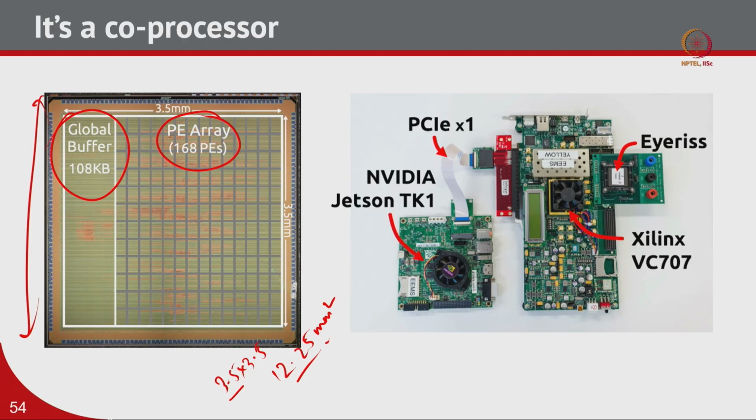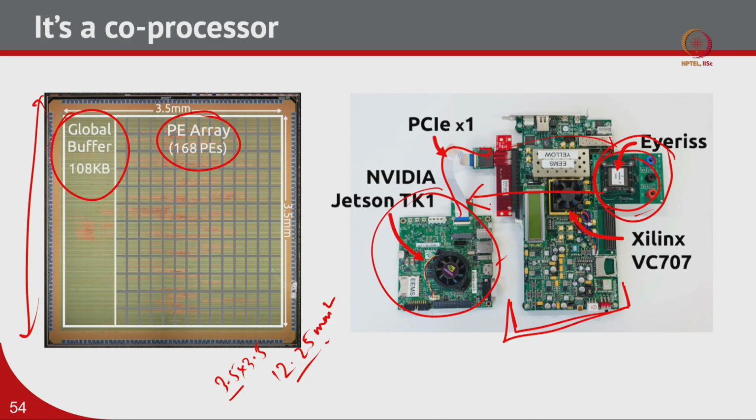As you can see, they have this setup: a Xilinx FPGA, an NVIDIA Jetson processor, and finally the IRIS chip. The Xilinx FPGA interfaces between the NVIDIA Jetson device and the IRIS chip. The NVIDIA Jetson offloads some of the tasks, some of the convolution operation tasks, to IRIS, IRIS performs the task and then sends the result back to the Jetson.